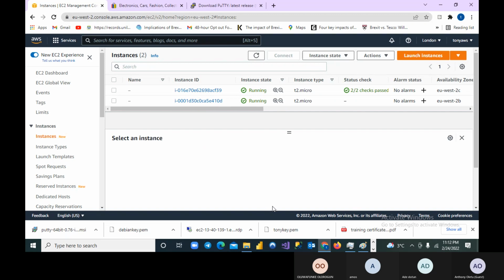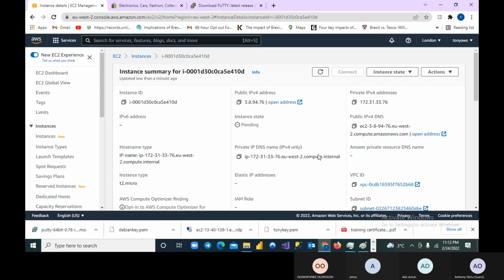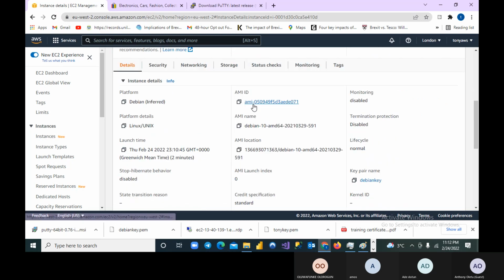Click on your instance for LearnAWS and check the OS. Yes, it's Debian.